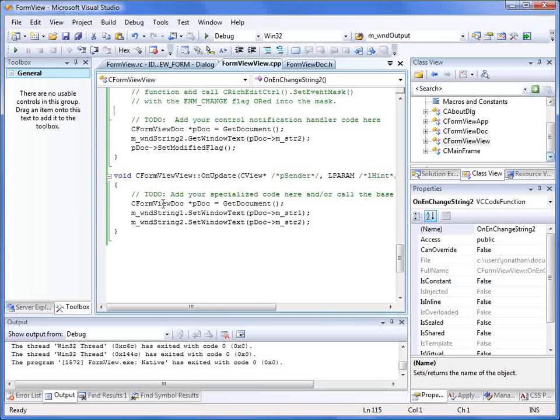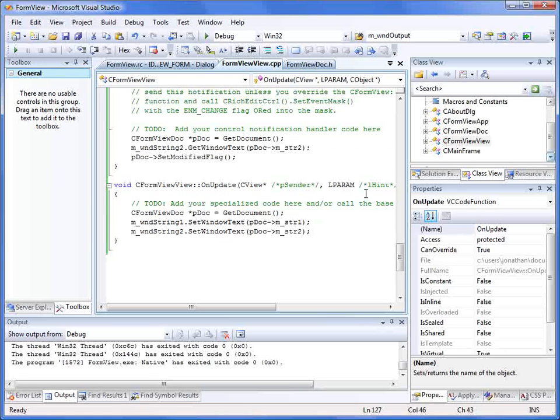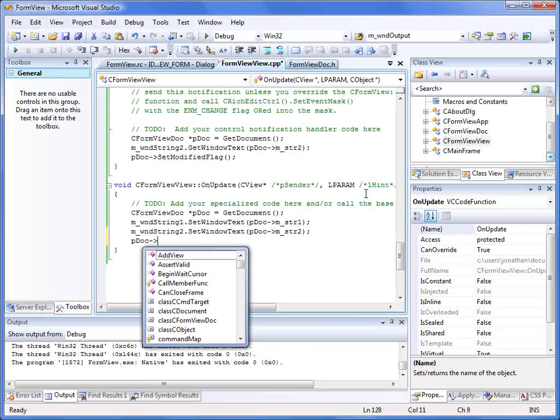So one thing, when we set the text in our edit controls, that causes the OnChange event to occur. So just the fact that we set the strings means that it's going to set our modified flag. So let's go ahead and clear that.